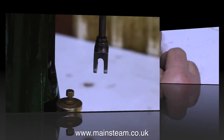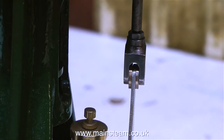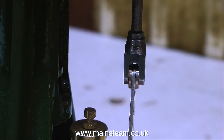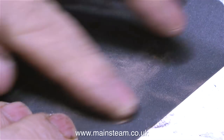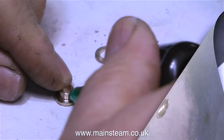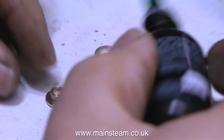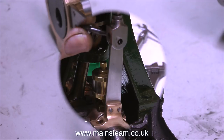Time now for a test fit. Here's the valve fork and here is the phosphor bronze washer fitted on the end of the eccentric rod. In this clip it was a little tight — it's always very important to remember that oil needs to get to the cross pin, and if it's so tight it won't let the oil through. So it's back onto the wet or dry sandpaper to take off a little more material. The second test fit was perfect, and I'm now using some Loctite 603, or Bond Lock 603, to fix the phosphor bronze bush into the hole in the eccentric rod. I'm using a small spring clamp to hold the parts in place until the adhesive cures.